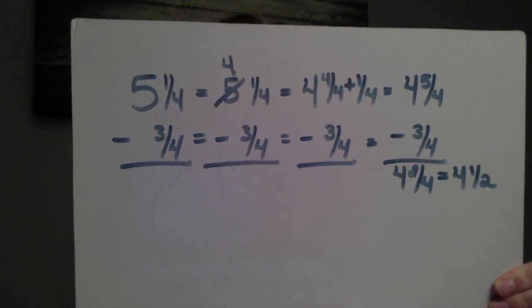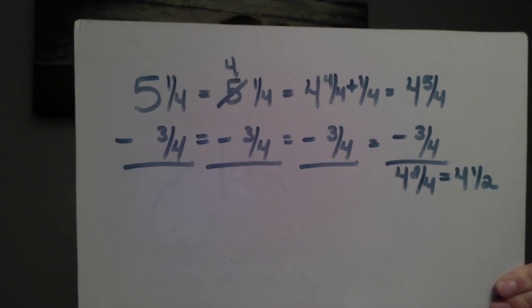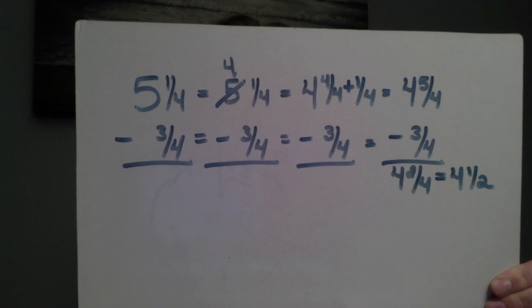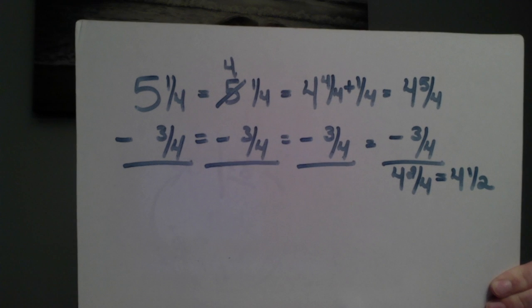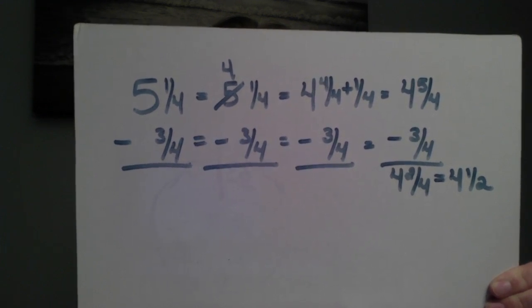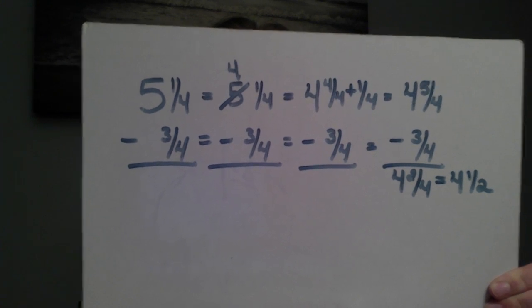So next you would add the original 1/4 to 4 over 4. Once again, you do not want to change the whole problem. Now you are left with 4 and 5/4 minus 3/4, which you can now subtract and end up with a positive answer of 4 and 2/4. So remember to always reduce fractions with adding and subtracting. So the final answer would be 4 and 1/2.